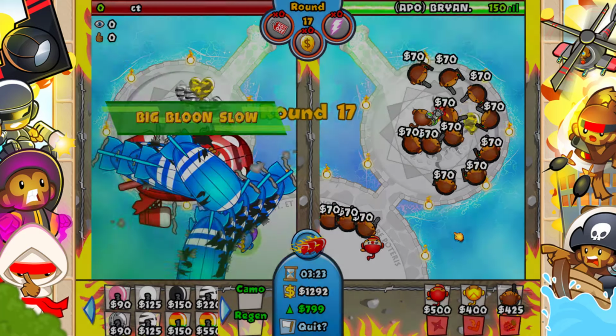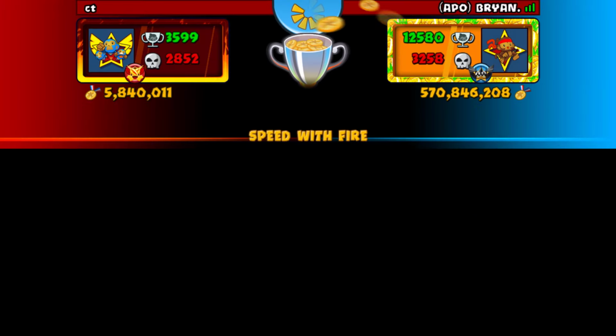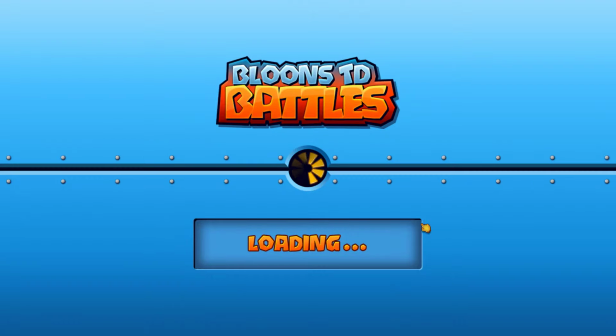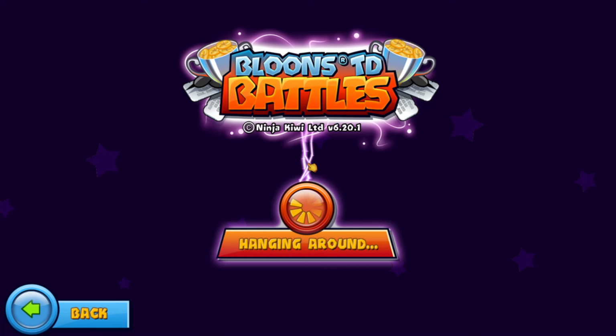Is he dead? Yeah, he's dead. He's gonna have to tech terror. Bro, he had Big Balloon Slow, but he never used it. What? Okay. Anyway, guys, that is game 4, 13 minutes. We are going fast because we are grinding. It is, of course, Moab Pit. But they're fast, and Moab Pit wins, and I'm bored.